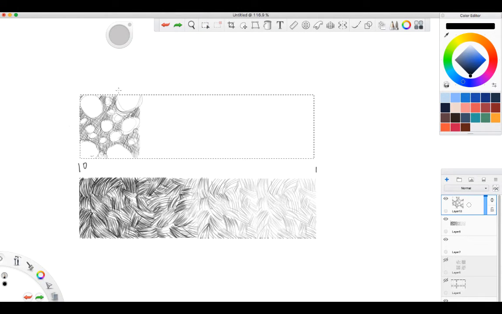So I'm going to think, okay, I had a large circle here. I had that circle shape here. Maybe I have a smaller circle here. I have a larger circle. Trying to have some variance in part of this texture here.